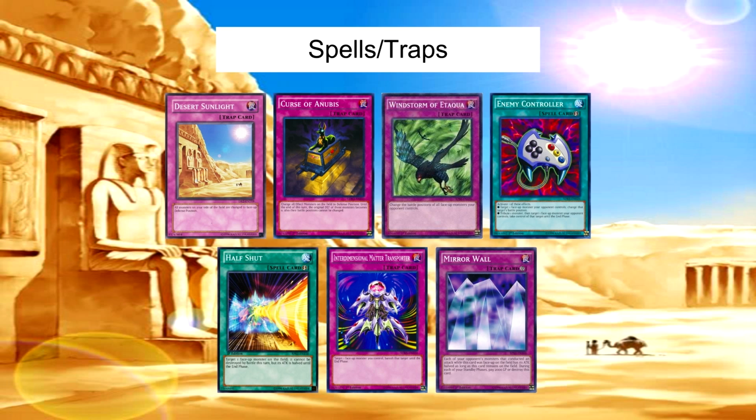So if all 3 of his monsters are on the board, they all want to attack you, you can activate this card, they all get changed to defense position, and they no longer can. So this card is very strong when your opponent's got a full board, a lot stronger than Enemy Controller and Sphere Kuriboh, but it still performs the same purpose of changing your opponent's battle positions when they go to attack you.